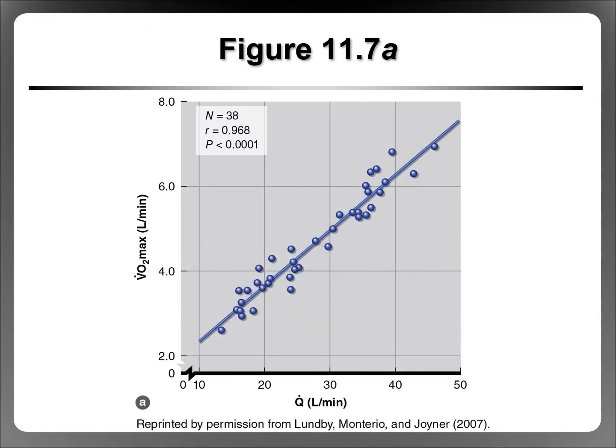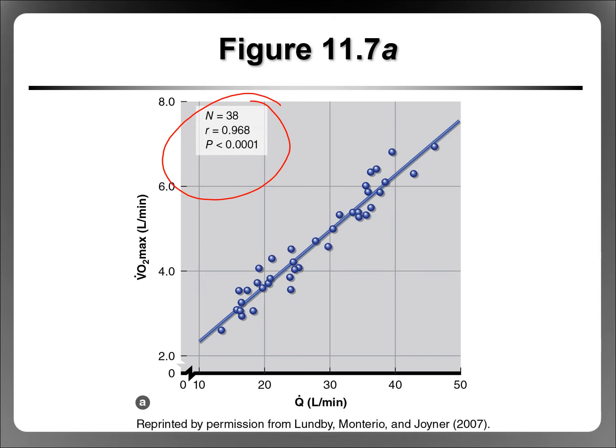So here you can see VO2 max and the interaction of cardiac output. I do not know how much you know about statistics in this particular class at this moment, but usually we look for correlations. That is the R value. The closer an R value is to 0, the less correlation, and the closer the R value is to 1, the stronger the correlation.